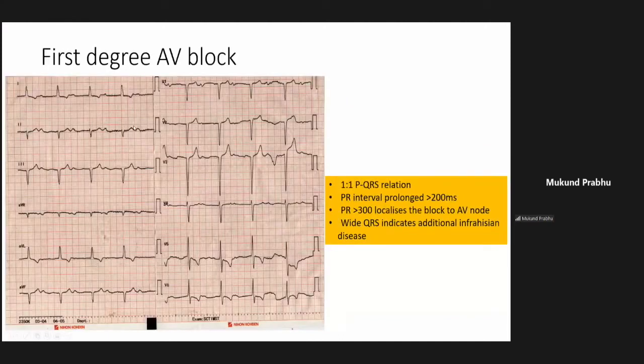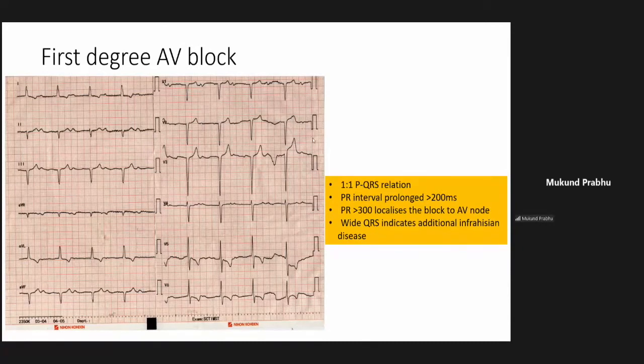After finishing sinus node and the atria, now we'll focus on the AV node itself. And usually we have conduction abnormalities causing AV nodal blocks. By definition, first degree AV block is a misnomer because nothing is blocked here. It's just a delay. Every P is followed by a QRS complex, but the PR interval is more than the defined normal, which is 200 milliseconds in adults. But the one-to-one P-QRS relation is maintained.